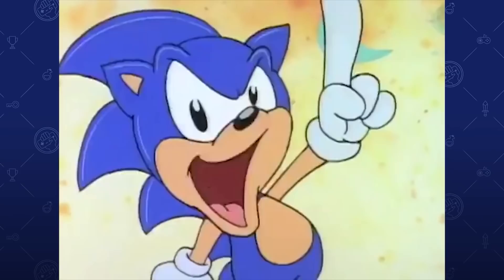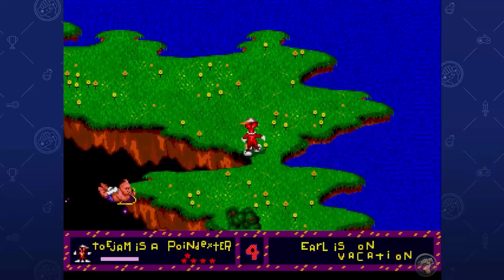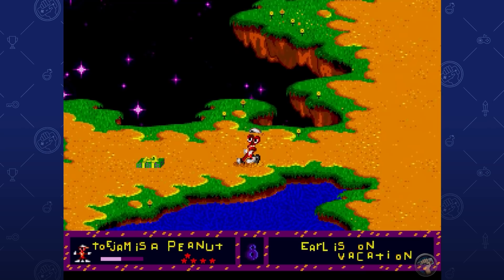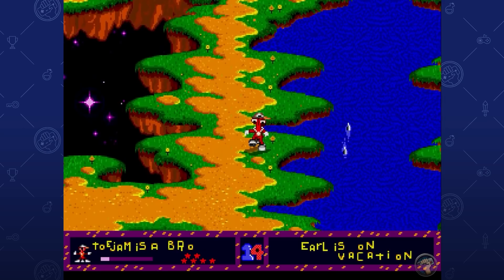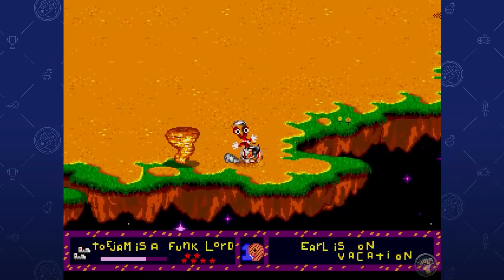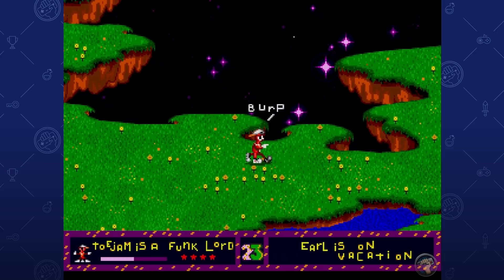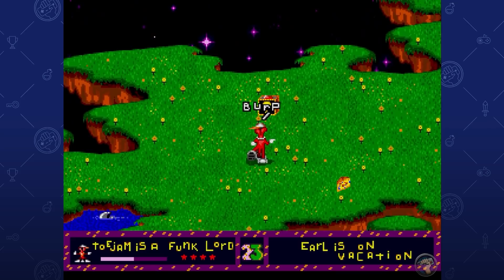Comparing this to Sonic the Hedgehog: Sonic looked crisp with bright colors and a lot going on all the time. ToeJam & Earl is the opposite of that — the colors are darker and there is a lot less detail since all the maps are randomly generated. But this actually makes my brain slow down a bit, like a tortoise on salvia. It works because the game is all about taking your time and not going fast. But this isn't one of the earliest walking simulators — it's one of the earliest roguelikes, and for that we need some more randomized elements.